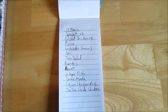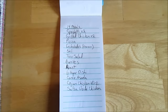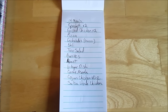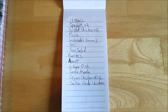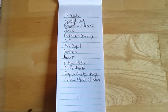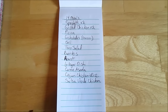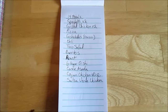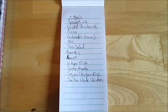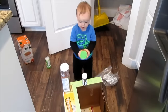Here's our two-week meal plan: spaghetti twice — we do that every Monday — grilled chicken twice, pizza, enchiladas (which I have in the freezer from a batch I made for a friend who just had a baby, with an extra pan frozen for us), chili, taco salad, burritos, roast, six-layer dish, carne asada, Cajun chicken and rice, and salsa verde chicken. I have a video on how I meal plan from the freezer, so I'll link that below.